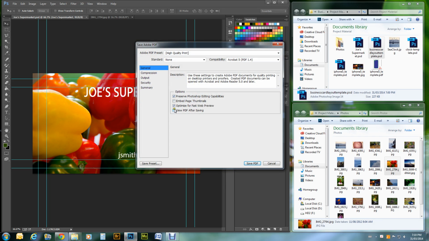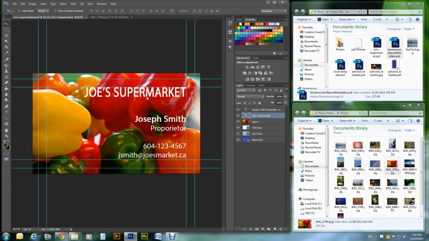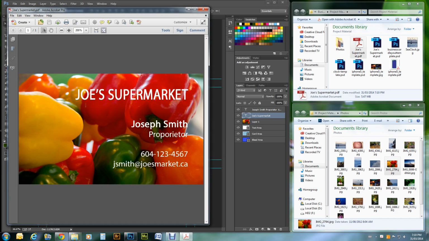And let's click on View the PDF after saving, just so that we can see what it looks like. Alright, so that has shown up there, and then should open up in Acrobat anytime now. But since it's not there yet, I'm just going to double click on it, and there it is.